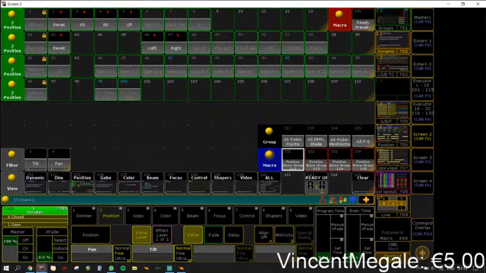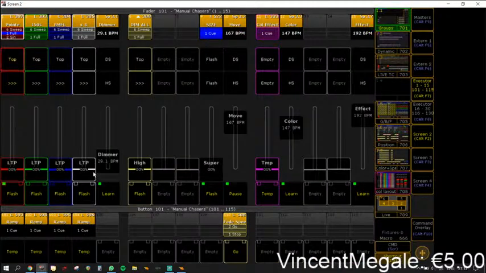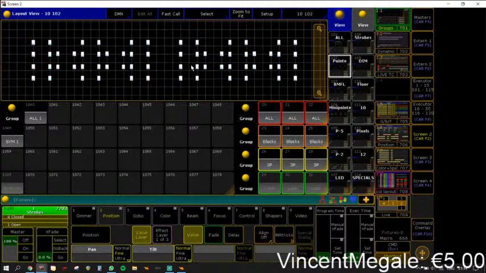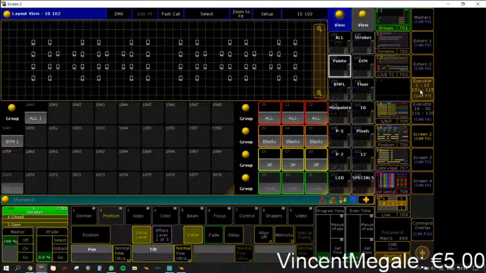On my screen, the fixtures are just in the outline. Is that in the fixture option to add the fill color too? Do you mean in the layout view? Let's pull it up. So when I put dimmer on, it just lights up, and if it's off, it's just outlined. I hope that's what you're talking about.